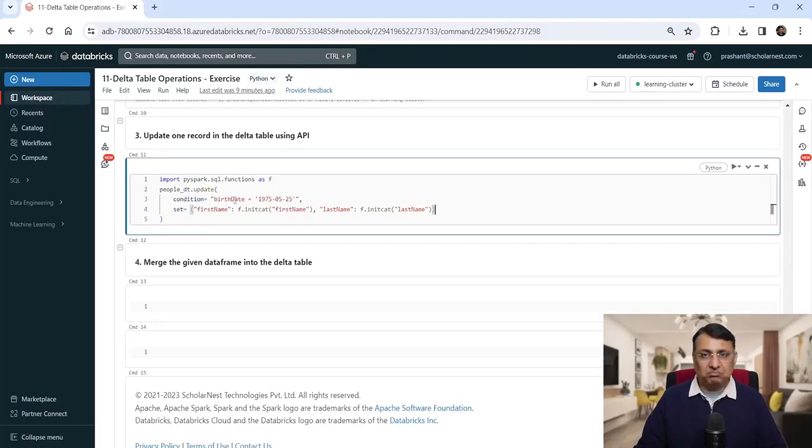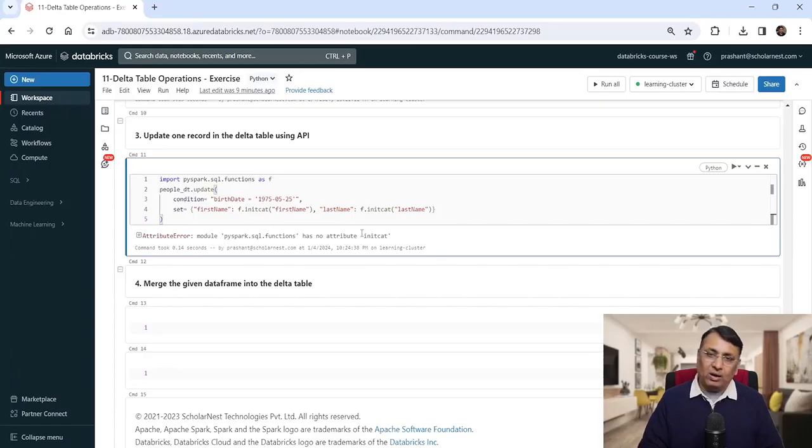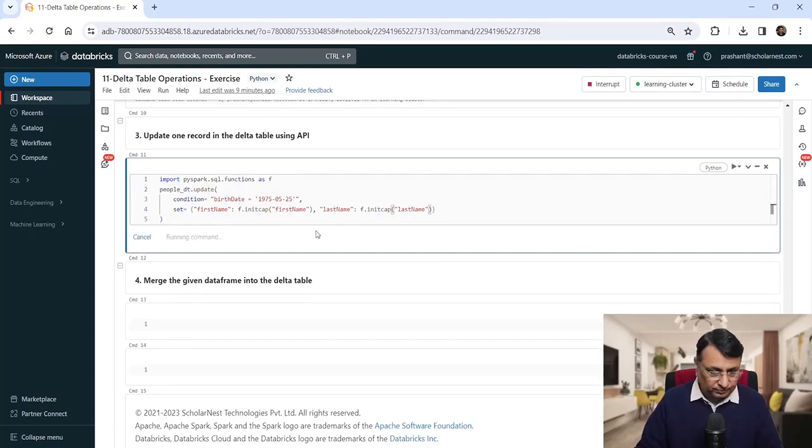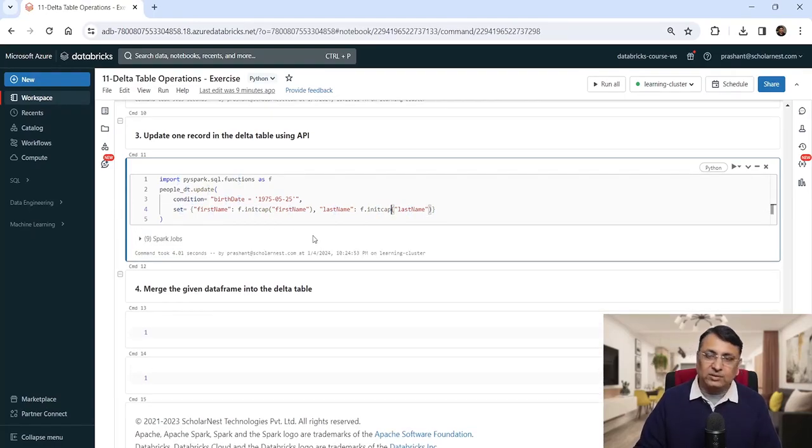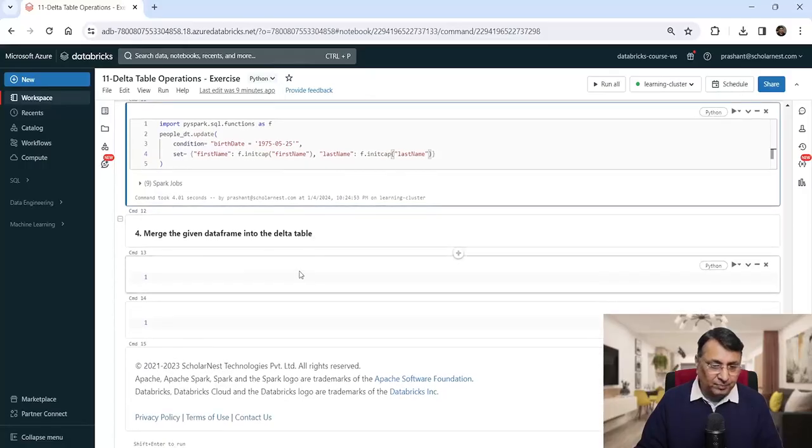So simple, you can use an update statement like this if you want to do it in Python, or you can use Spark SQL. Functions has no attribute initcap. Sorry, it's initCap. That's all. You are done with the update.